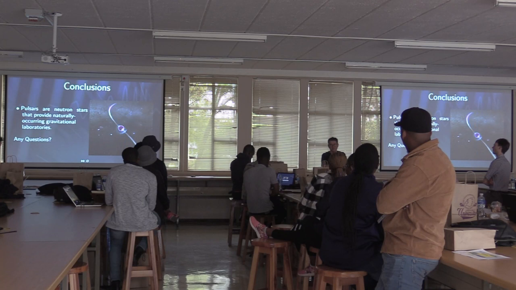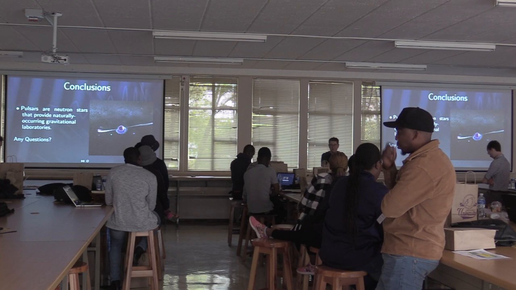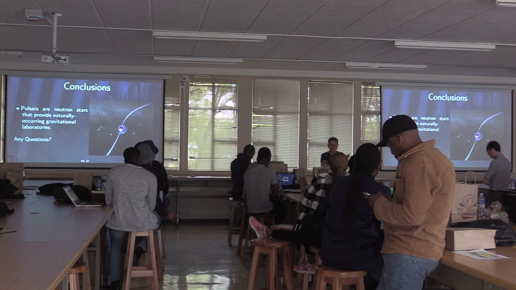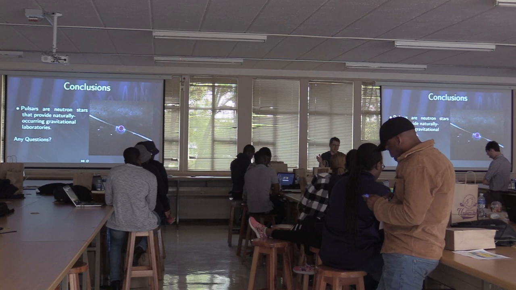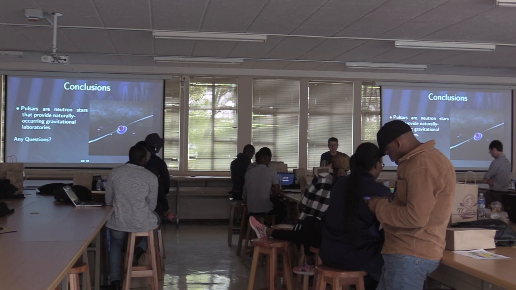And then that data is digitally captured and passed to what's called the beamformer. The beamformer delays the signals so that they all would have arrived at the same time. And then the sum of that signal is what's passed to the pulsar processor. It does this amazing thing called coherent dedispersion, which takes the Fourier transform of all that data, multiplies it by a filter, or an inverse filter, and Fourier transforms it back, and then you get the data as it was before it went past the electrons. I can explain more later.